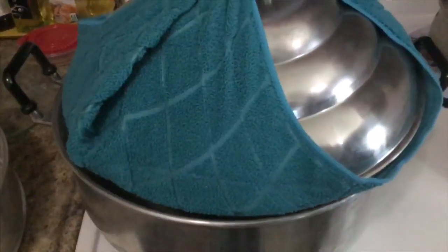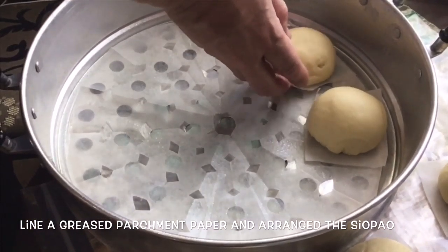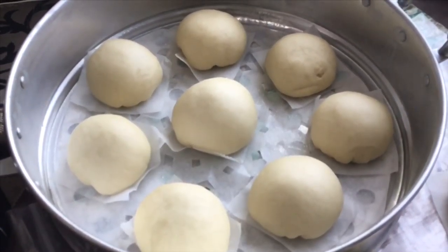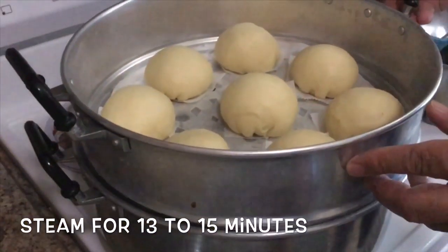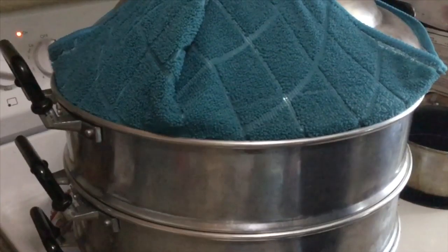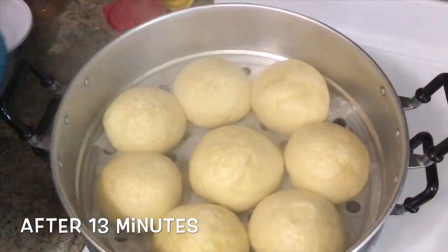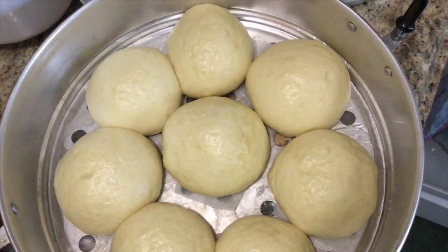Cook shopao by boiling a water in a steamer. Then put a greased parchment paper and arrange the shopao. Then steam natin for 13 to 15 minutes. Guys, pwede nyo rin lagyan ng mga 2 tablespoons ng vinegar ang tubig bago iluto ang shopao para mas maputi ang buns pag ito ay naluto. Yan guys! After 13 minutes ay luto na ang shopao.